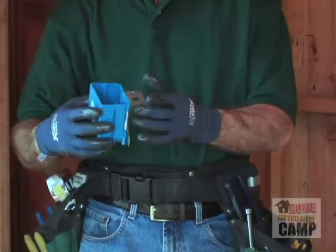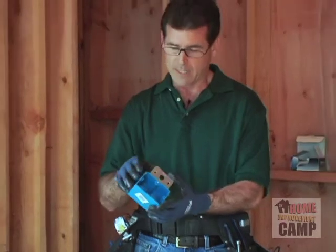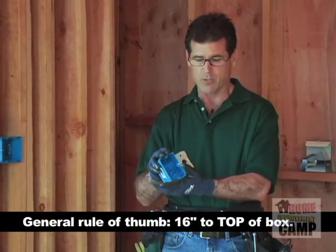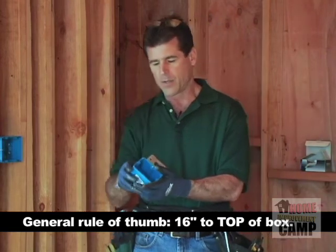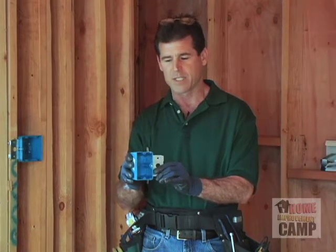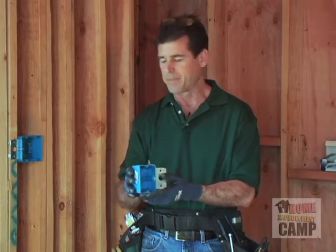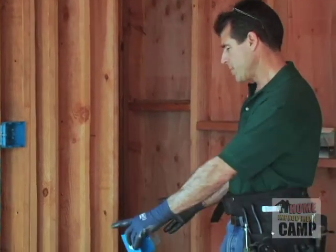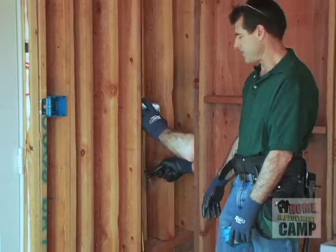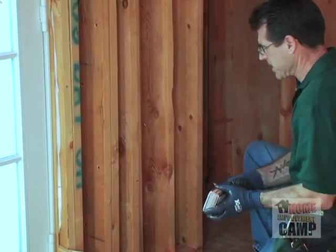Typically, a box is going to go about 16 inches to the top of the box. Again, you might want to check with the inspector in your area, and you also might want to take a look at what they are around the rest of the building. If you've got odd heights around the rest of the building and you just pick 16 to the top, you'll be pretty good. So we've got a wall space here. It's more than 18 inches. Basically, it requires an outlet. So there we have 16 to the top.